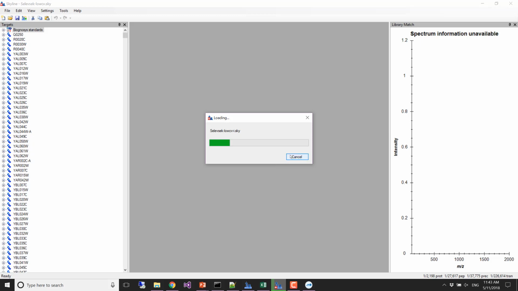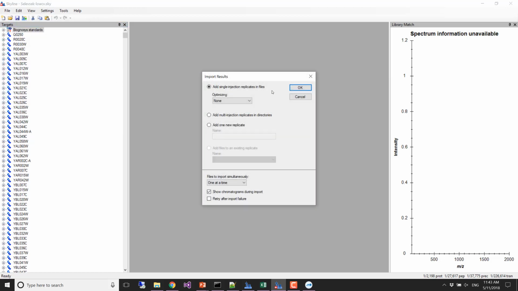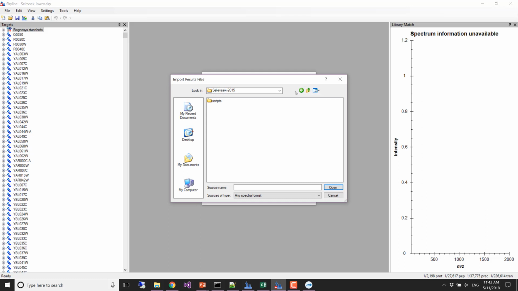Actually, does everybody understand? The import that I'm skipping is pretty simple, right? You would just go File, Import Results, OK, single injection replicates, and then, well, we don't have it here. Oh yeah, I don't have the WIFF files unless I plug in my flash drive or my USB drive.